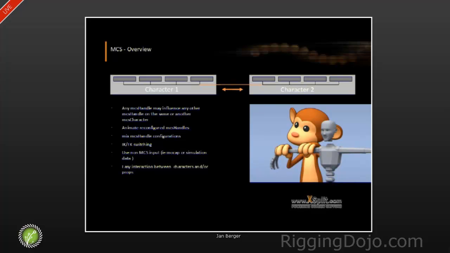MCS, what I found important was to have interactions between characters, and I guess everybody in production knows characters need to somehow interact with another, and then there were references, and those parent constraints, and every studio has some sort of different solution, right? And I thought it would be nice to have a standard for this issue, so you don't have to reinvent the wheel every time you run into this.